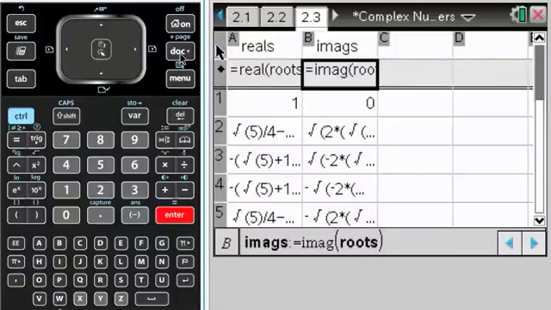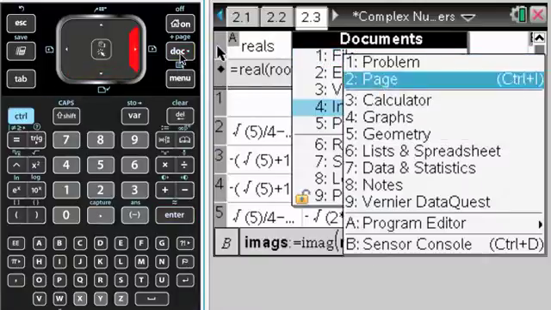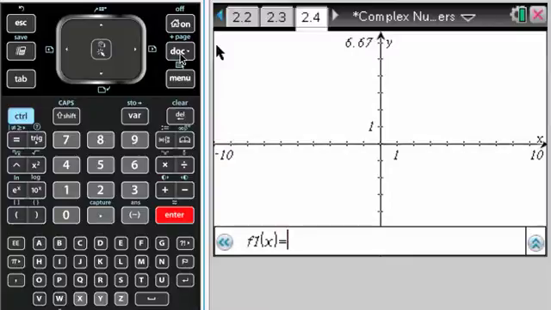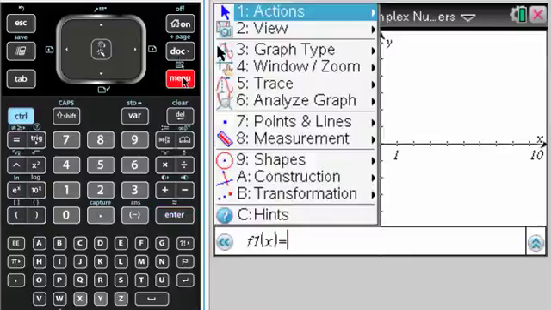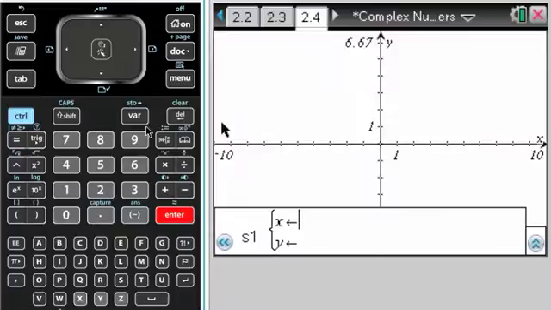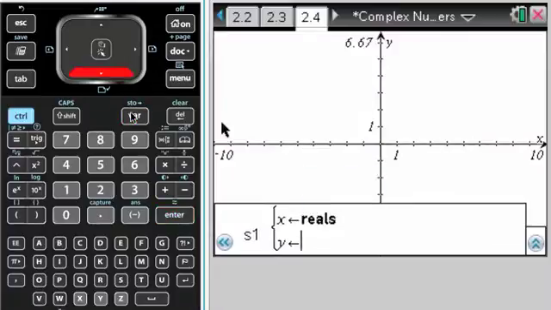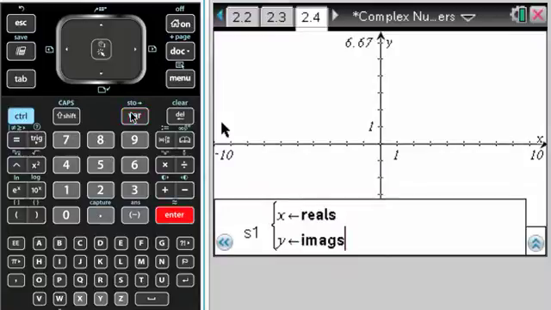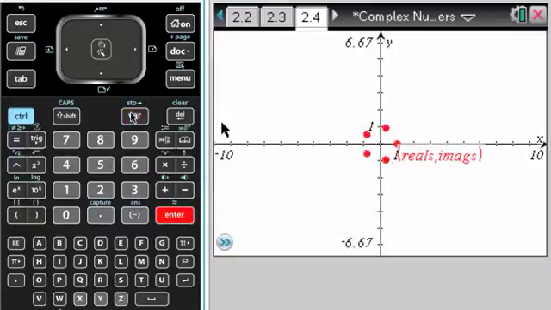I'm going to insert a graph page. In the graph page, I'm going to go to menu, graph type. I want to change it to a scatter plot and press tab. I want the X to be the reals. And I'm going to press tab. I want the Y to be the imaginary parts. Do that.